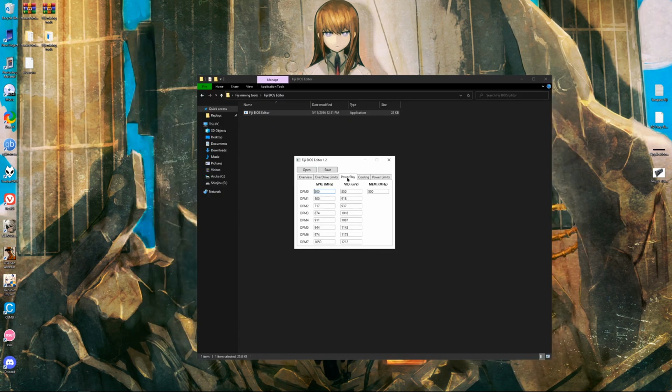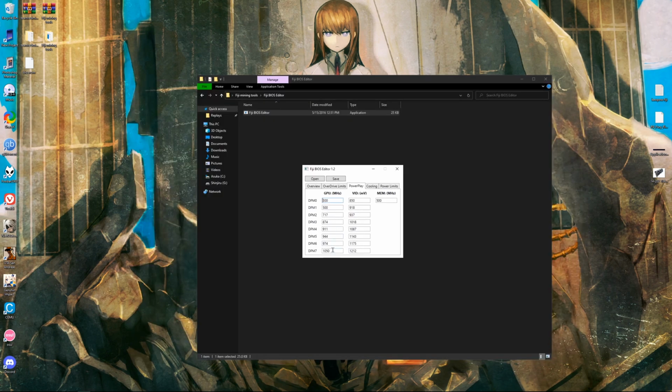So anyway, after you've found what settings work, and I will suggest a couple of settings here, probably the safest thing you can do is say around 925 megahertz here. This is basically the sweet spot. Anywhere between 925 megahertz and 980 megahertz is the sweet spot for these cards, and for other GCN based cards as well, typically.